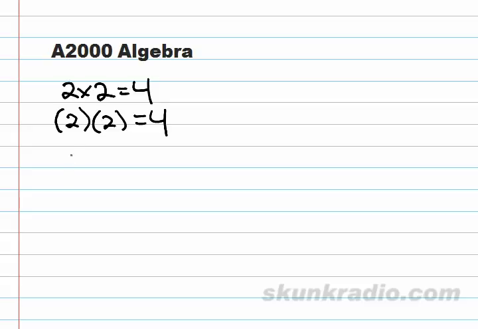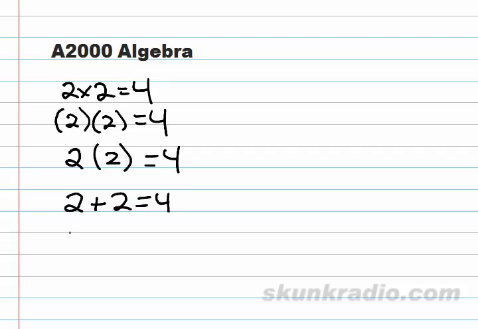You'll also see something written like this: 2 times 2, where the first 2 is not in parentheses, and the second one is, still equals 4. It's still a multiplication problem. And the regular addition does not change. The addition problem we're used to, written like 2 plus 2, is still going to be written the same way in algebra. Same thing in subtraction: 2 minus 2 equals 0. That won't change on you.